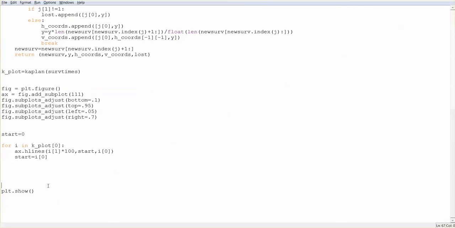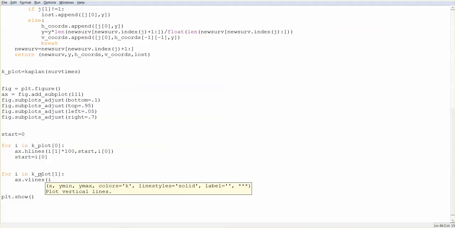Now let's get some vertical lines here. So I have to do kplot 1 because that's where our vertical line coordinates are, and I'm going to do axes dot vertical lines this time instead, and I'm going to do i0, which is, see, it's nice enough to tell me that's the x coordinate, and then I need the y min, which is just going to be i2 times 100, and then y max, which is just going to be i1 times 100.